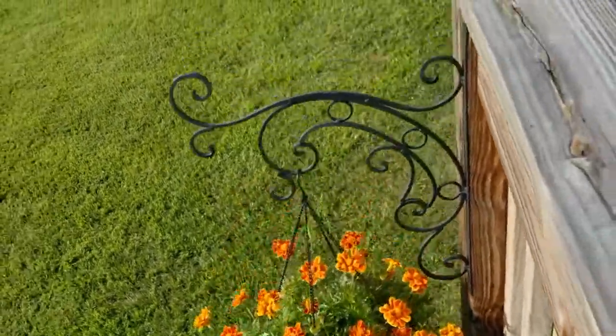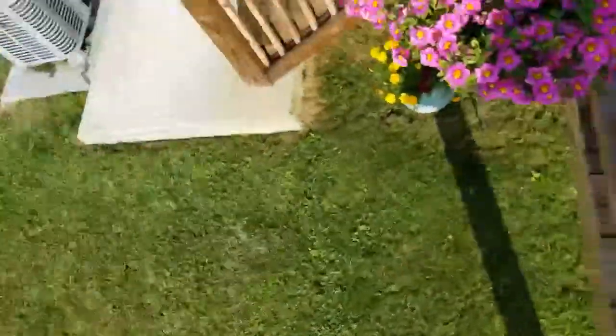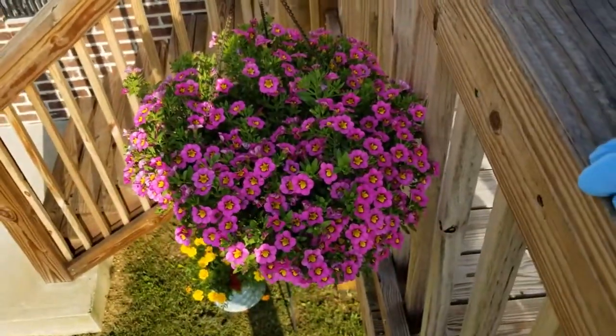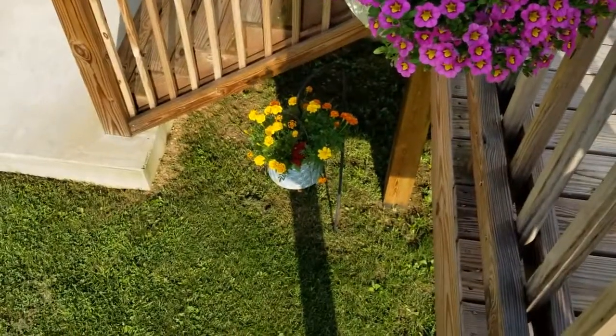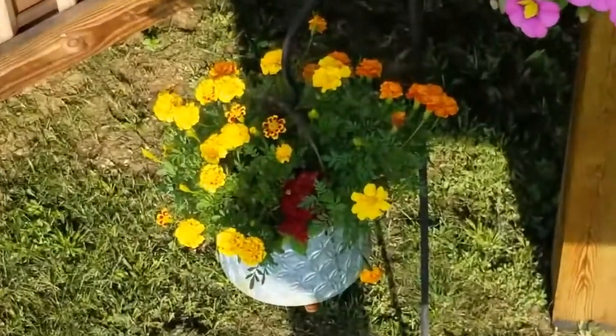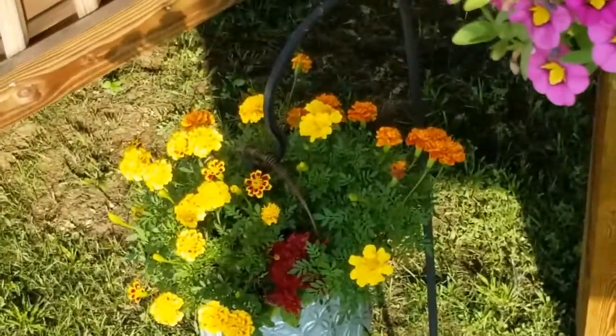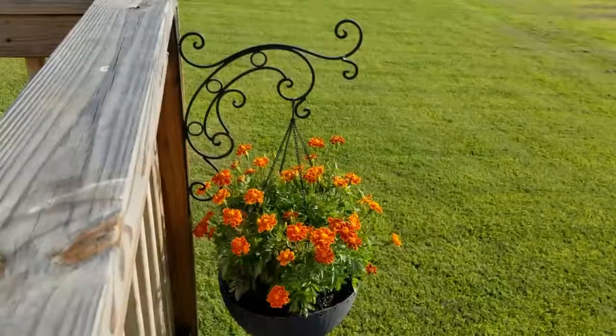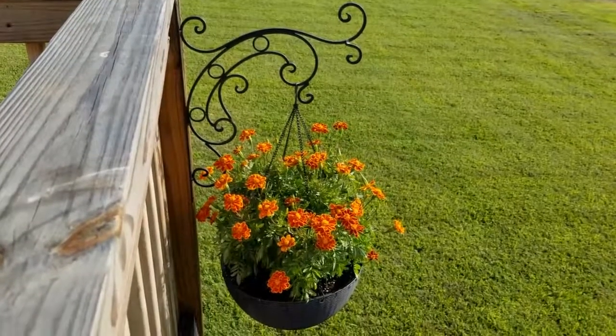The only thing I had really back here, you can see the super bells. They're doing good. Oh, and some marigolds down there. The sun's out really bright. It's probably hard to see. So I'm really glad I picked up these plants.